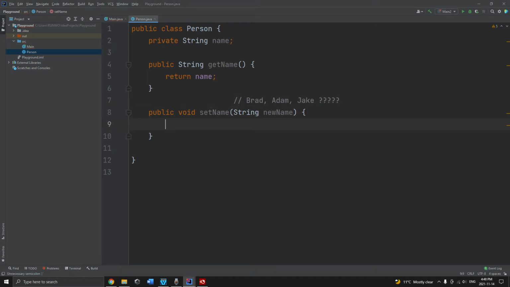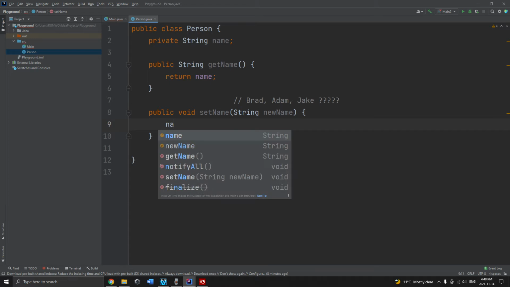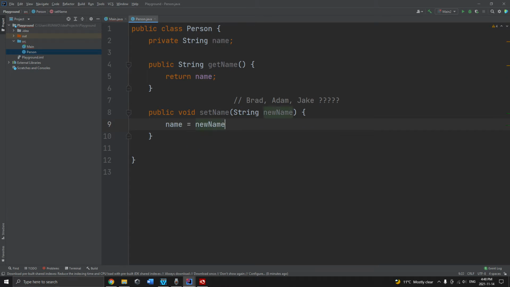And then down here you could simply say it. Because the argument name and the class variable are now uniquely identified and named differently, we don't need to use that special keyword this. However, it is a good practice to put it in anyway for your set methods.